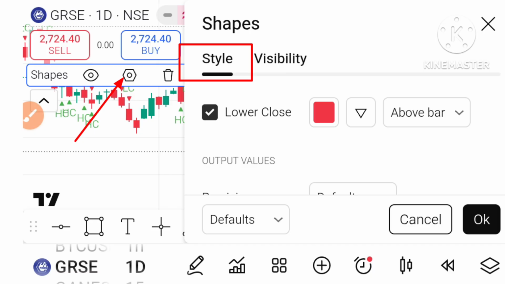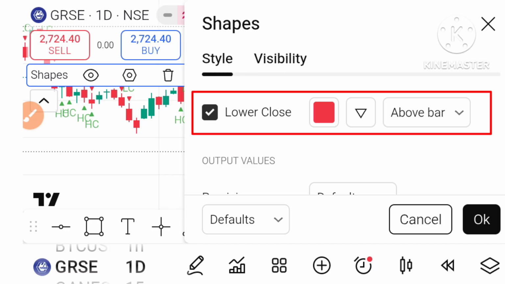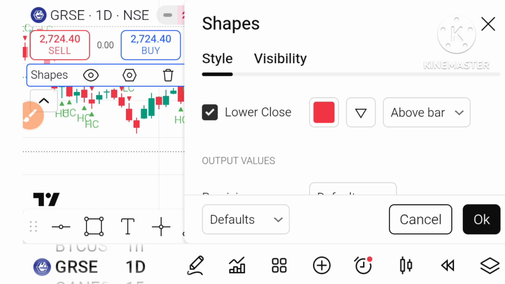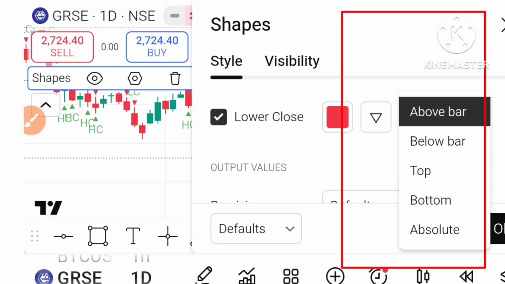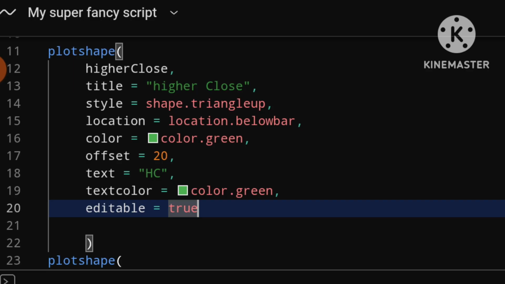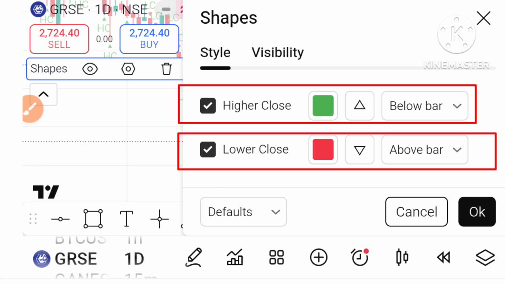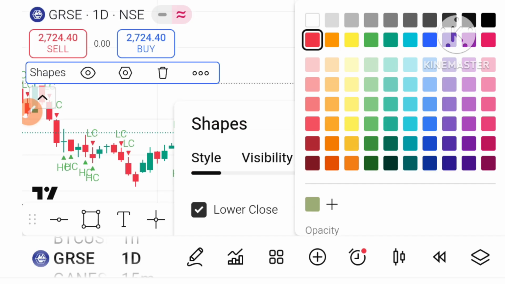Now that I have set our higher close plot shape to editable false, we can only edit the lower close shape here. But I like to leave editable as true, which it is by default obviously, because then the user can change what they want in the setting menu. So don't use editable unless you are a control freak.